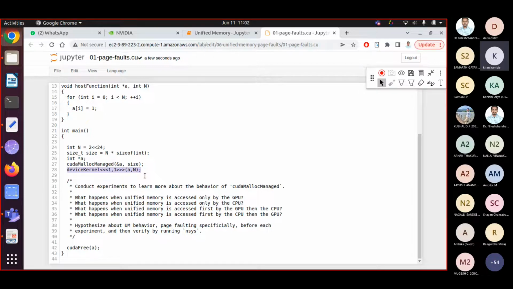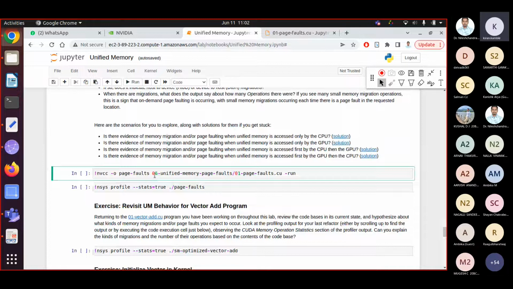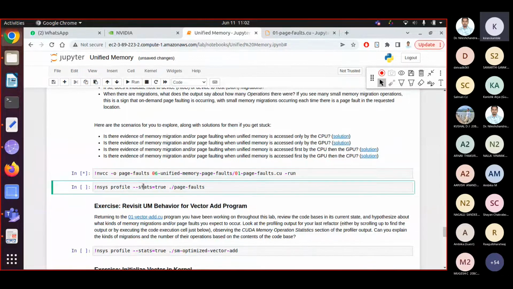Can you tell me whether there will be a page fault or not in this case? Whether calling this device kernel will result in page faults or not, right?